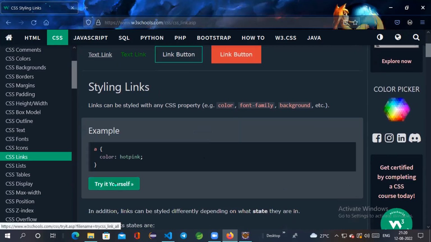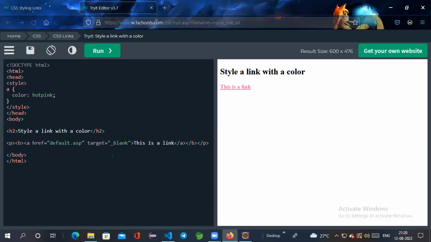Okay, so let's start. There is a style. You also have to style the link: color, font family, background. So let's start with the first example. They are taking the color hot pink. Heading tag: style a link with a color. And they are taking href.